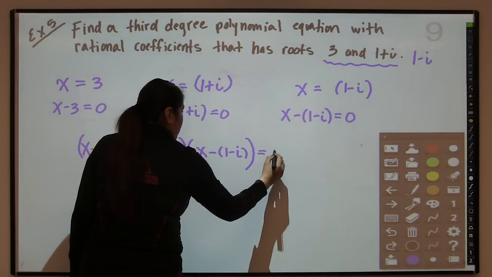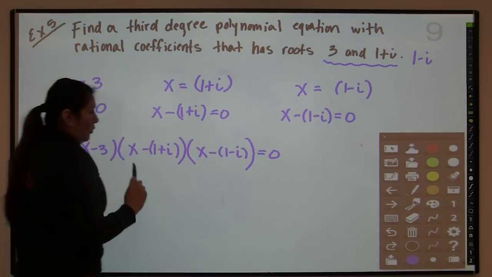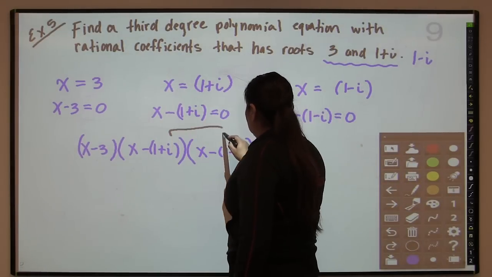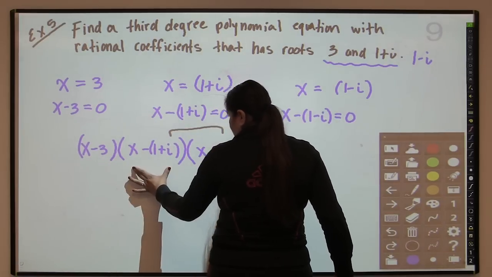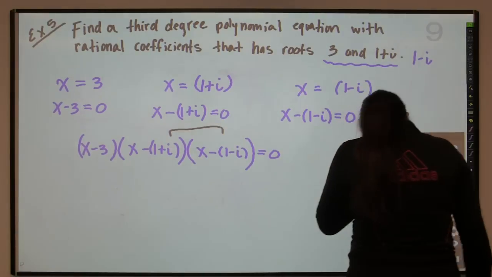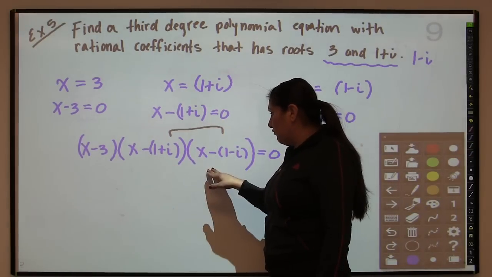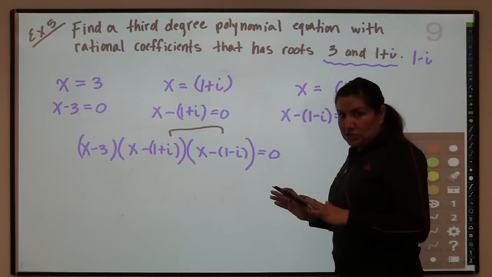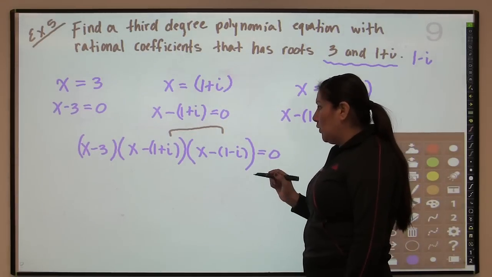There we go. So now we can write them out as a product. And I will tell you that it is probably easiest to start with the imaginary portion here. In other words, don't try to distribute or multiply this factor by this factor first. It is far easier to multiply these two first because they have the imaginary components in them. Now this is going to be kind of tricky, so just watch carefully. If you need to pause, rewind, do it. There's a lot going on here.